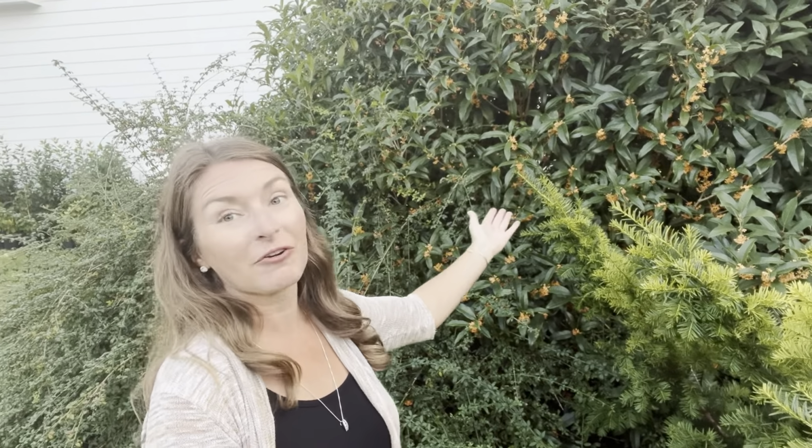If you've not had the pleasure of smelling this, you need to plan a trip to the Southeast in the autumn season, because osmanthus are one of the most common plants that people use for screening. It's an ideal shrub to put in between houses because it doesn't grow as large as a giant conifer. And of course you get the added bonus of fragrant blooms with broadleaf evergreen screening. You can't see through this one bit.